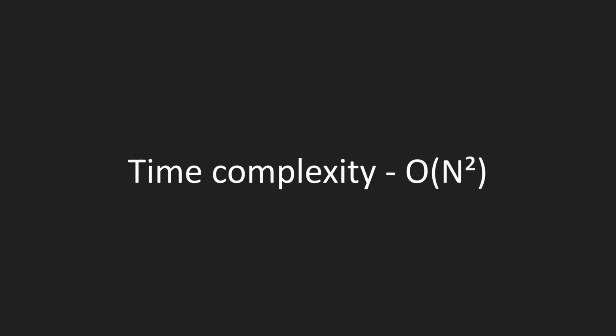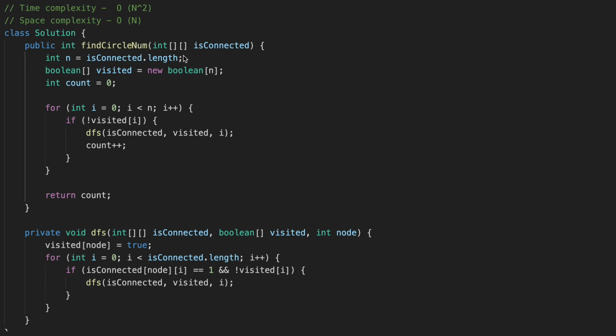Okay, what's the time complexity of this solution? The time complexity is, we have 2 for loops. The first loop is that we are going to each city, and we are performing a depth first search for each city. So in the worst case scenario, it's going to be O of n squared. How about the space complexity? Space complexity in our case is determined by the size of the array of Boolean, and it's going to be the size of our input array. It's O of n.